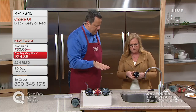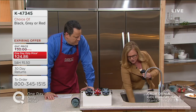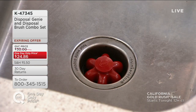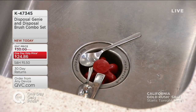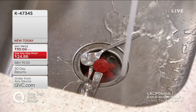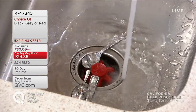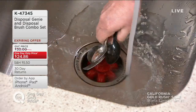So let's talk Disposal Genie first, because that's how this whole brand got started. Yep, that's our tried, tested, and true product here at QVC. You just insert the Disposal Genie into your disposal, and then it prevents things from falling down there. The kitchen is the heart of the home, so we're constantly at the sink. We're running water. Wait, did you drop a ring down there? I actually did drop a ring down there, but it didn't fall down. Do you see that? So we're constantly at the sink. Things are falling down there, but the Disposal Genie protects things from falling down there.